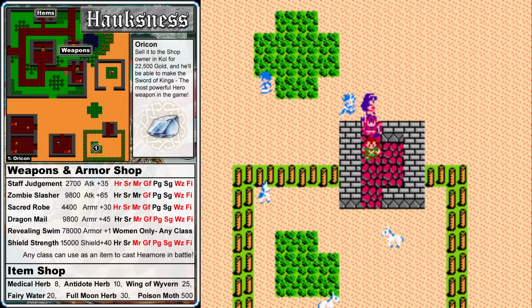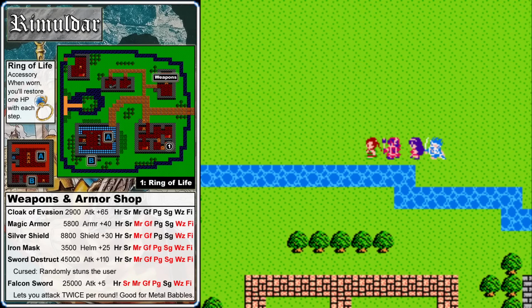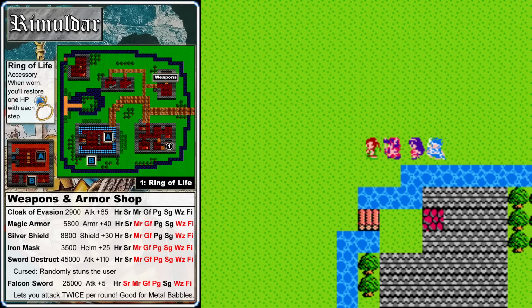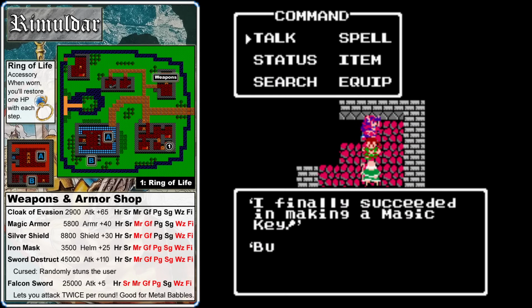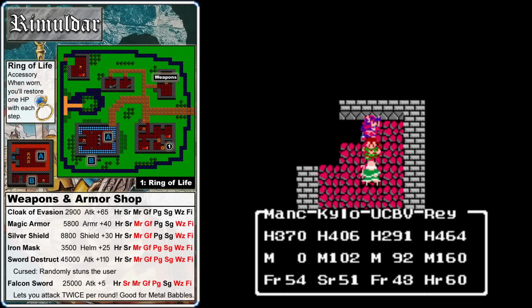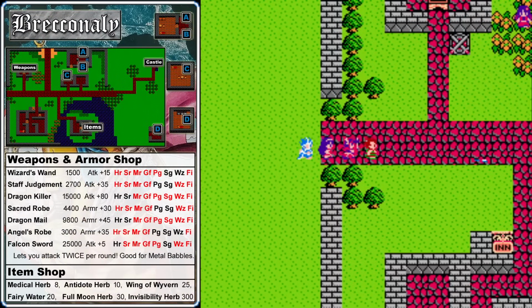And if you head down here, you can talk to a horse, and the horse says one of my favorite things, "Hip hip neigh." If we head over to the village of Rimuldar, we can talk to the man who makes magic keys, and it seems that he finally figured it out, well, kind of. He must have done something wrong because when he uses it once, it breaks. But what he doesn't know is that's actually a good way to sell a lot of keys. So it turned out pretty good for that old man.